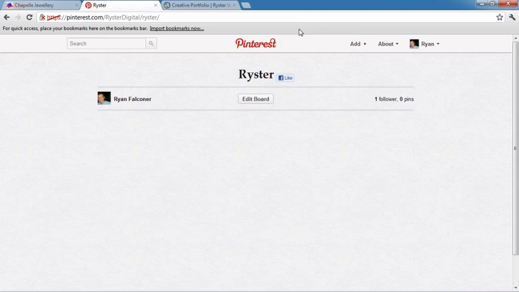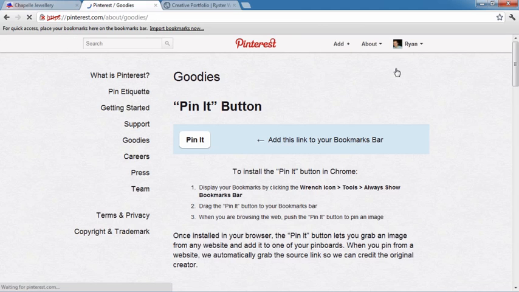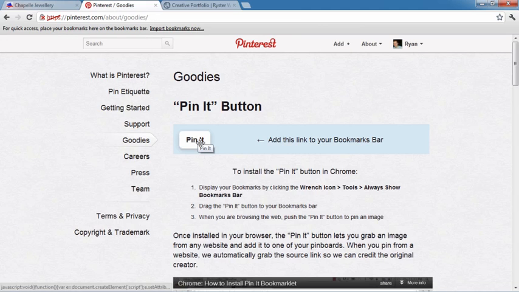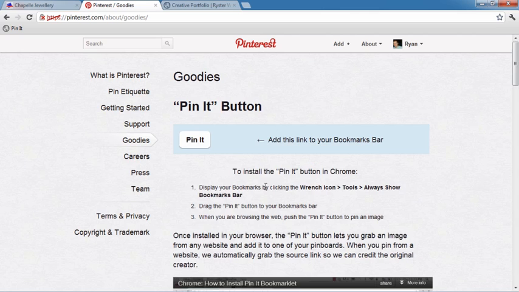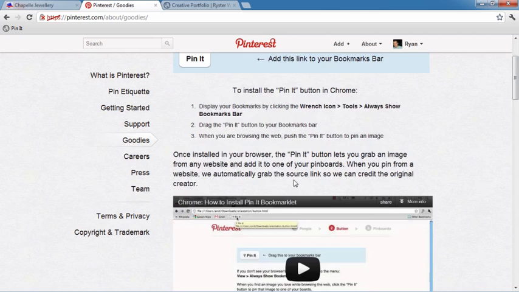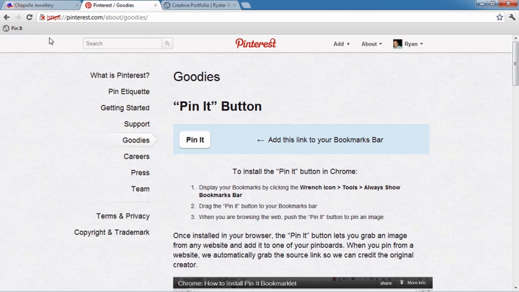Here's the bookmarks toolbar. If we go to About Pin It button, you'll find we can drag this Pin It button to the bookmarks toolbar. As simple as that. Now there are instructions here on how to make sure your bookmarks toolbar is visible, and the instructions are relevant to the browser you are currently in. So I'm currently using Chrome, therefore these instructions are for Chrome. But that brings the Pin It button onto the bookmarks toolbar, which is what we're after.